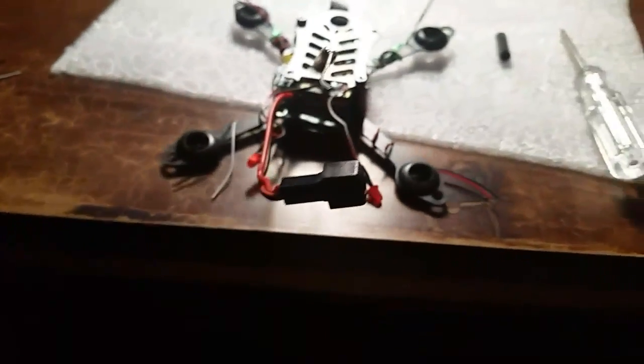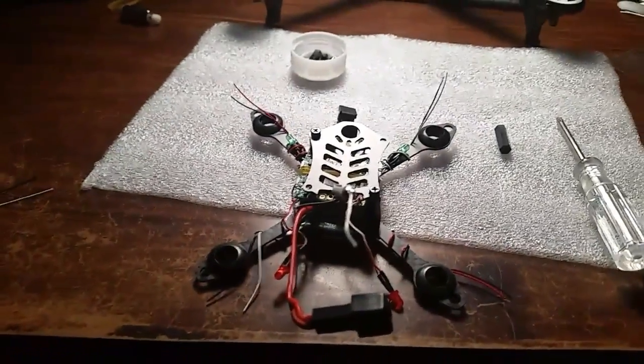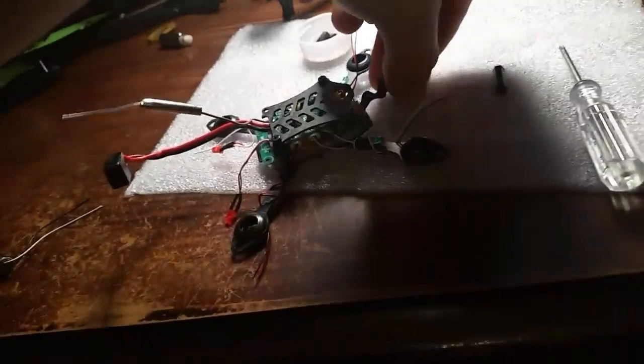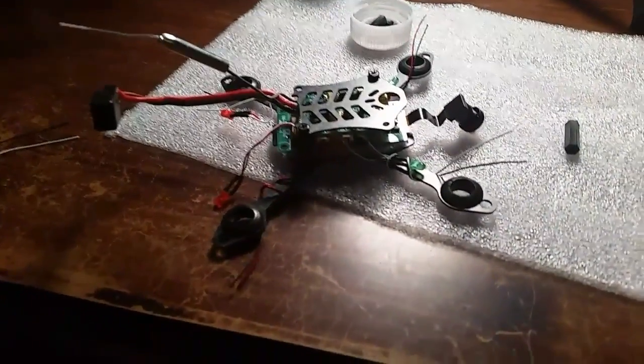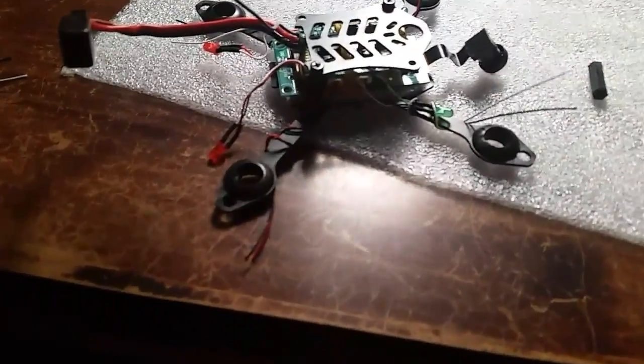I got all the wires snipped because I have to rewire them. Pulled out this goofy looking antenna that probably does nothing. And other than that, I'm about to solder up these motors real quick and find a good angle for my FPV camera, because I did have this streaming Sky Viper, so that means I get to now stream what is going to happen. So alright, bear with me.